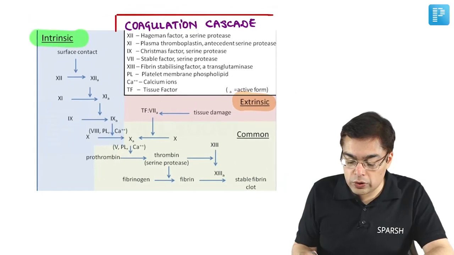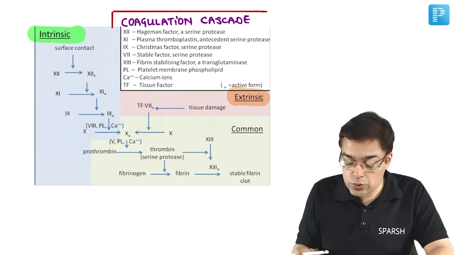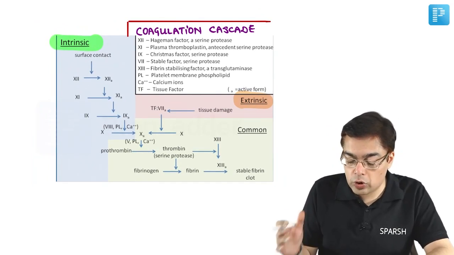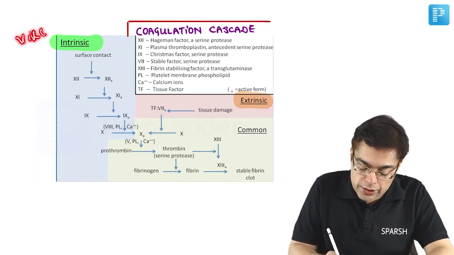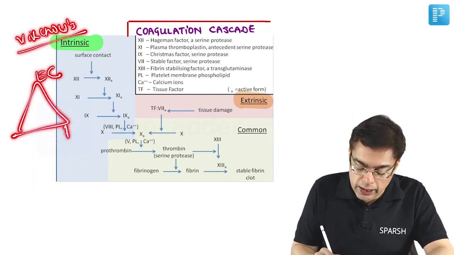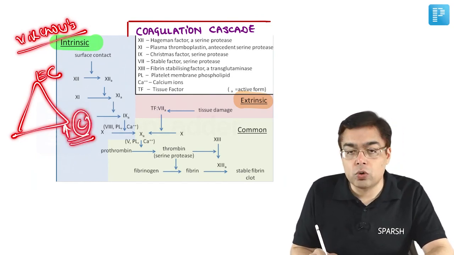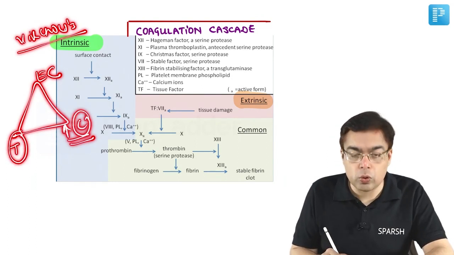If we were to recall simple questions with regards to the coagulation cascade, yes, it plays a very important role so far as the formation of thrombus is concerned. But what they love to ask in the exam is that thrombus formation can be associated with the triad given the name of Virchow's triad. You can recall that Virchow's triad is associated with endothelial cell injury, the presence of a hypercoagulable state, and the presence of altered blood flow or turbulence.